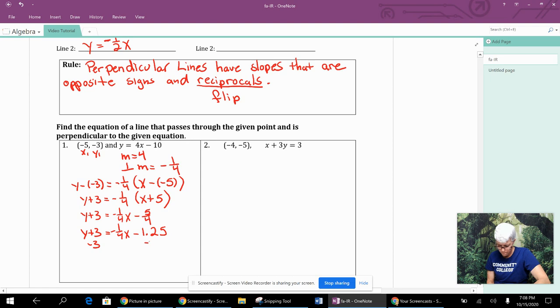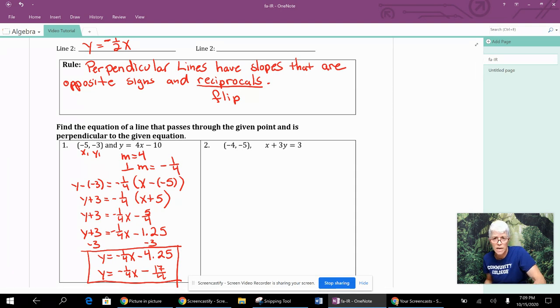Now I'm going to move the 3 over because that's a lot easier. It's still a negative slope, minus 4.25. And I can stay right there. Now, if I decide from the beginning to always leave it as a fraction, it would be y equals a negative 1/4 x minus 17 over 4. All right, so we were already given the slope and we just had to flip it.